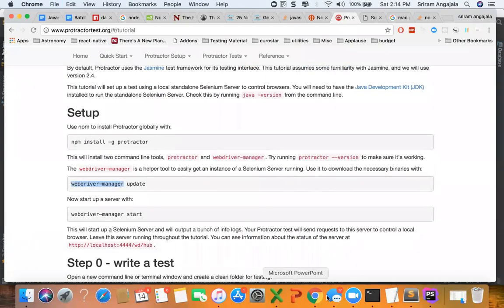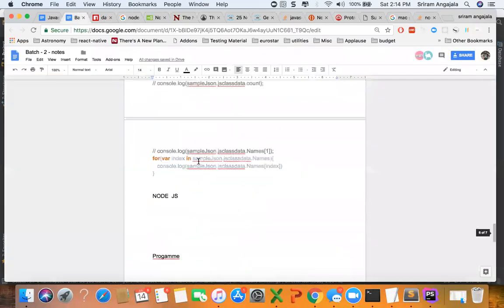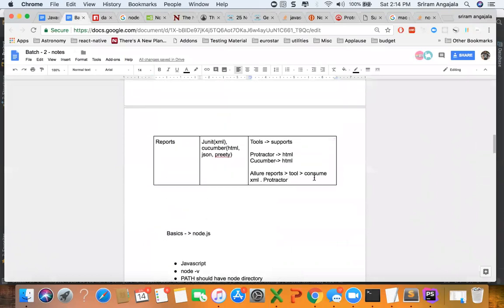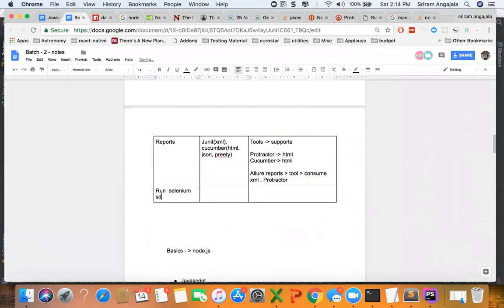Java -jar, the Selenium standalone server.jar file. Yes, perfect. Good answer. You need to run Selenium, so you use the jar.